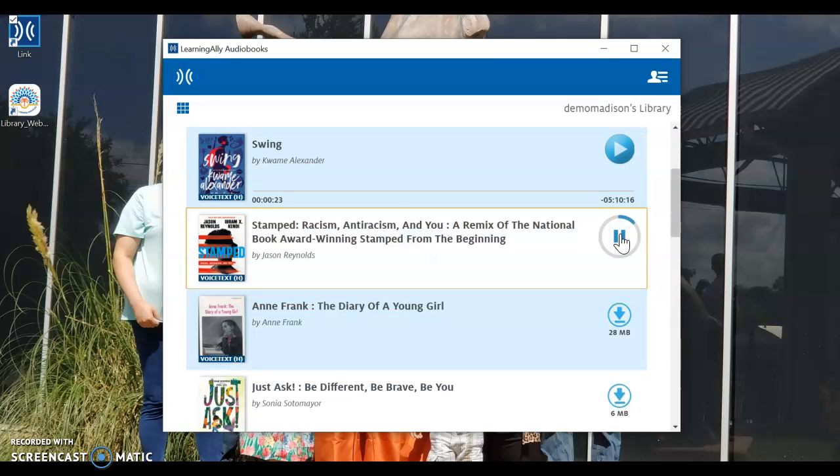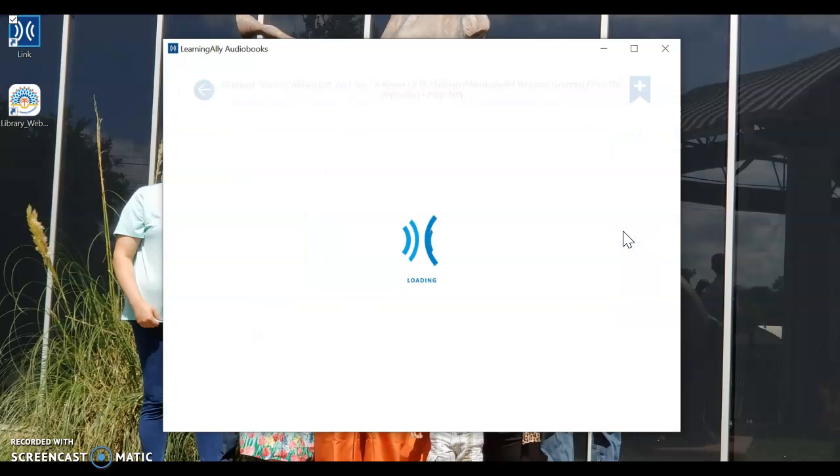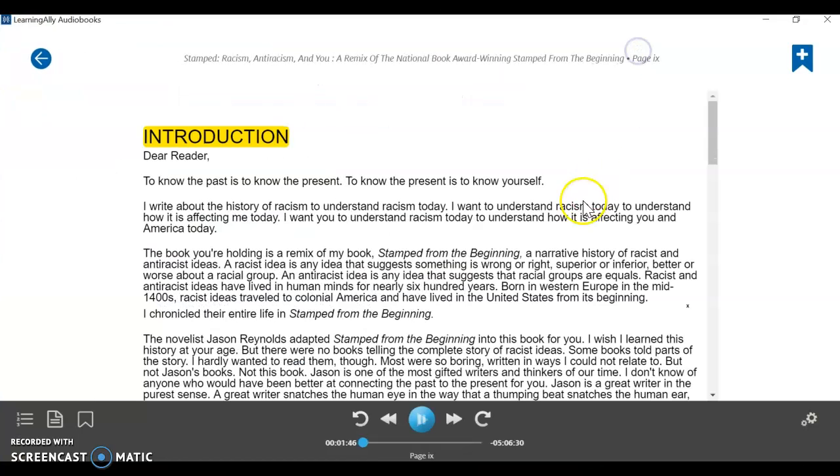It only takes a moment to download your book, and once your book is open, it will start reading immediately. That's one of the bonuses. So I'm going to go ahead and let it do that. It should be done here in just a second. And we're going to go ahead and play our book. As you can see, it does highlight the words as it reads.